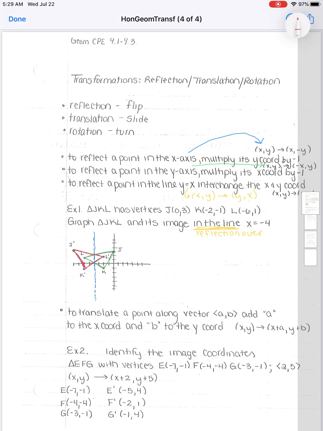Now, K is again 2 units to the right of the blue line, which means K prime needs to be 2 units to the left. And then what you should be able to tell is after you plot that triangle, if you were to fold your paper right on that blue line, that green triangle and that red triangle should match up with each other perfectly. Okay, so again, if it is not one of the 3 rules that we just went over, you're going to have to actually count. Same thing would go for a horizontal line. Now, what I do want to do, though, is just give you one instance.